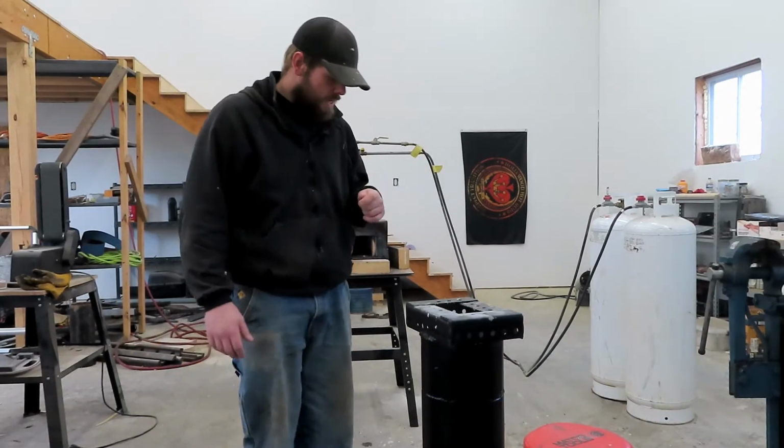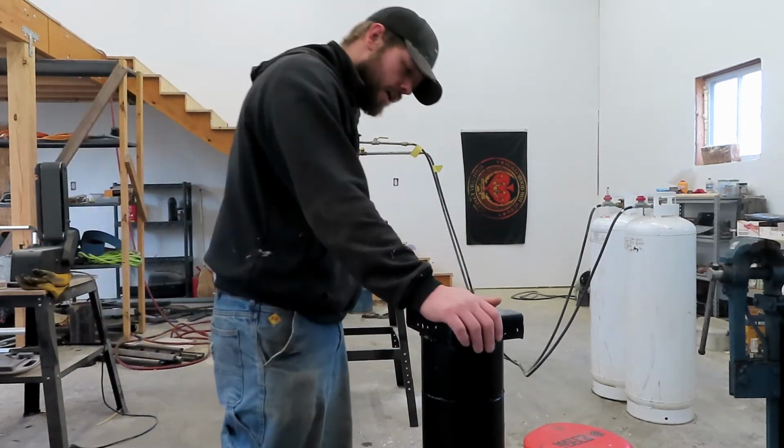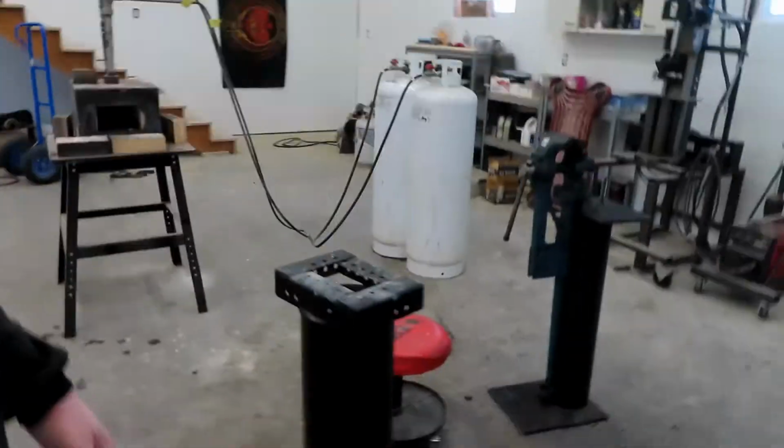Alrighty, so yesterday I finished up and got this welded all together, and then I got it attached, and I don't know if you can tell, but it's got a paint job too. Which ain't the best thing, but it's on there. So yeah, that's what I ended up finishing up.